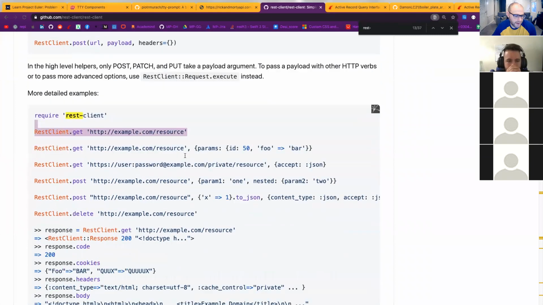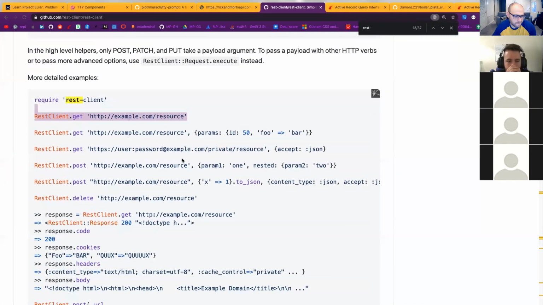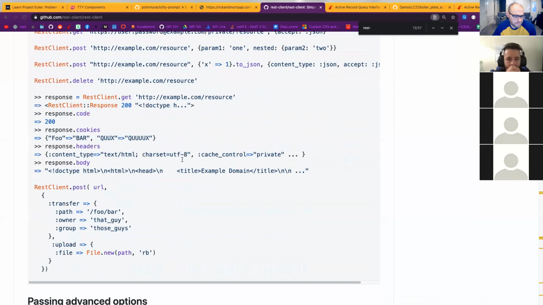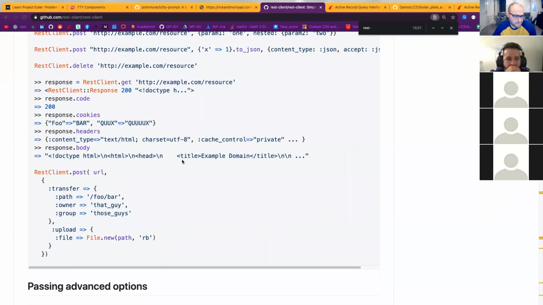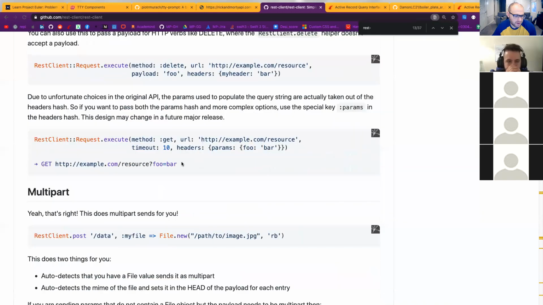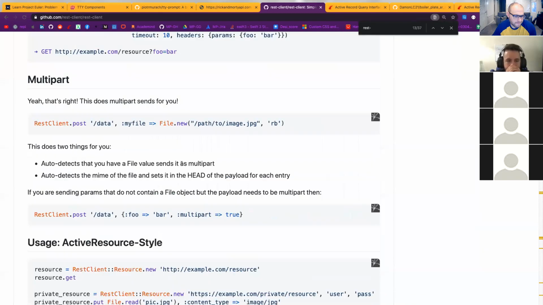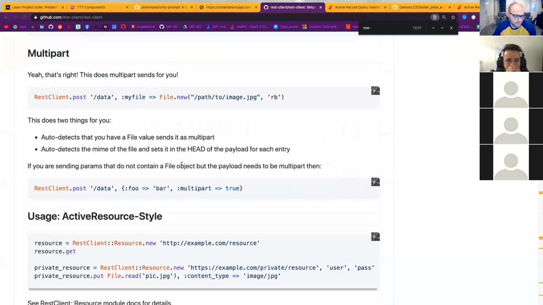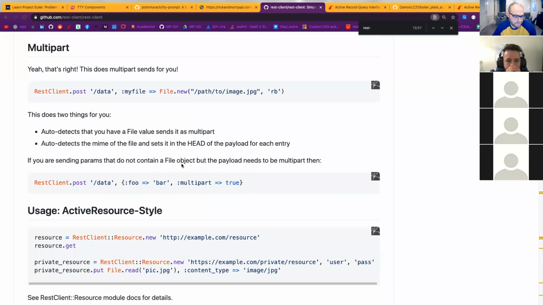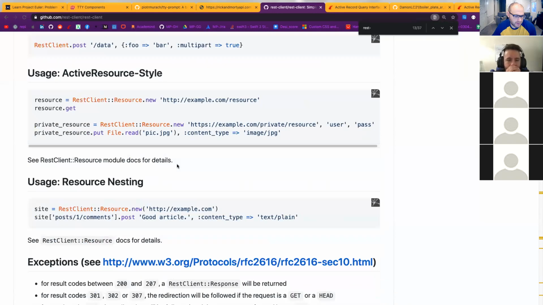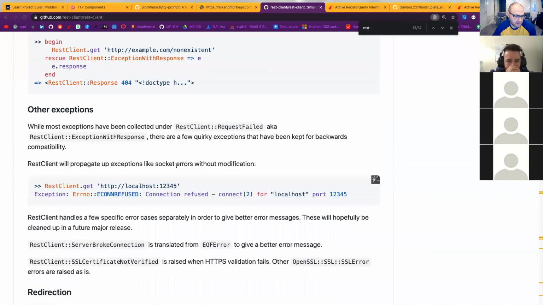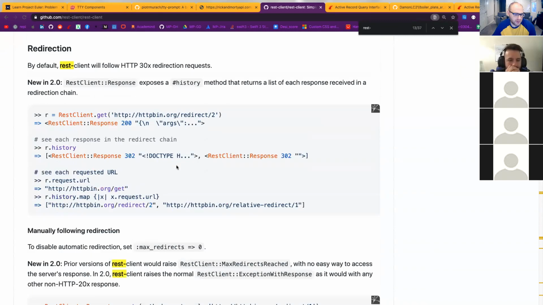Okay, and then hang on a second, I have to remember some stuff. I think that there's like a parsing thing we have to do. REST client will follow.